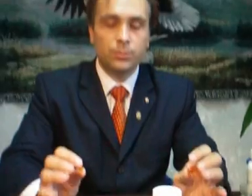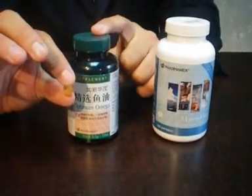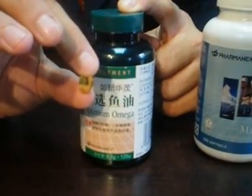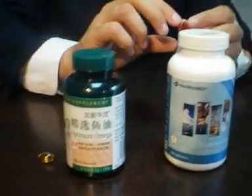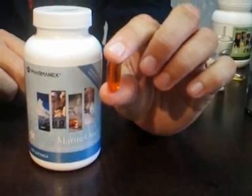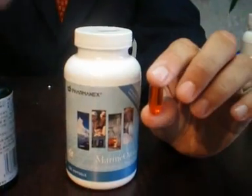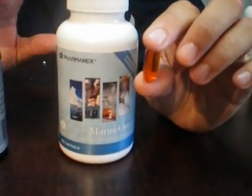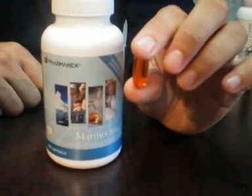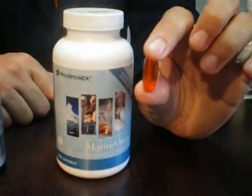NuSkin has two types of fish oil. This was our original fish oil from Pharminex, which has 90 milligrams of EPA and 60 milligrams of DHA. And then we have our ultra-pure fish oil — see how it's very red? This is actually Neptune krill oil, which is the smallest type of sea fish, and the properties of the EPA and DHA in this fish oil are just incredible. They have a total of 240 milligrams of EPA and 100 milligrams of DHA. This is the ultimate premium fish oil.